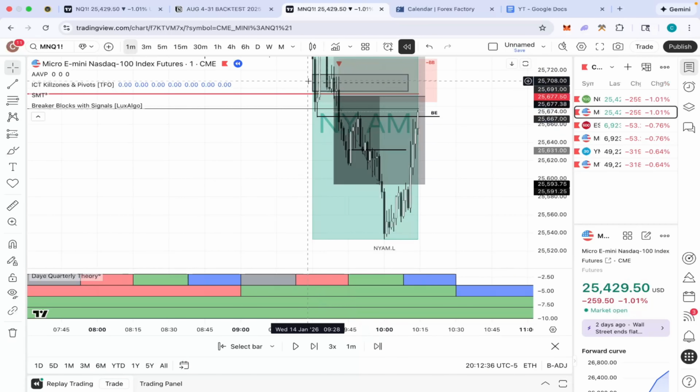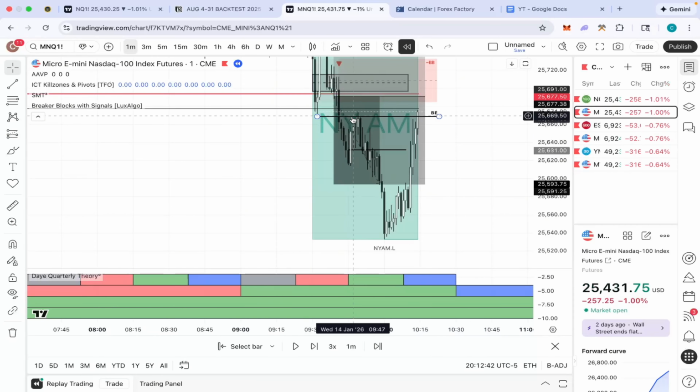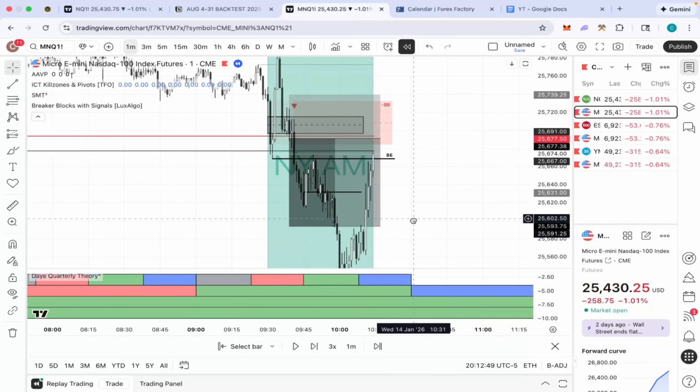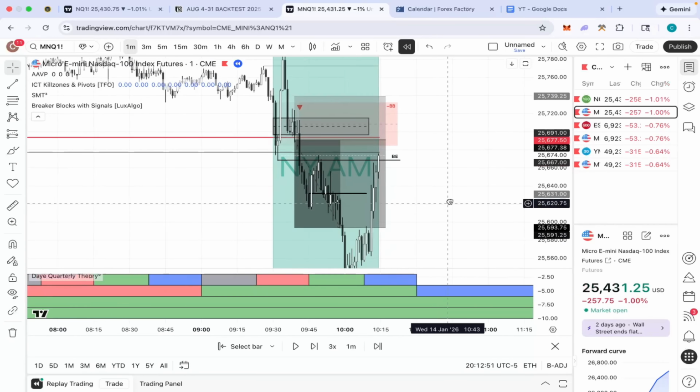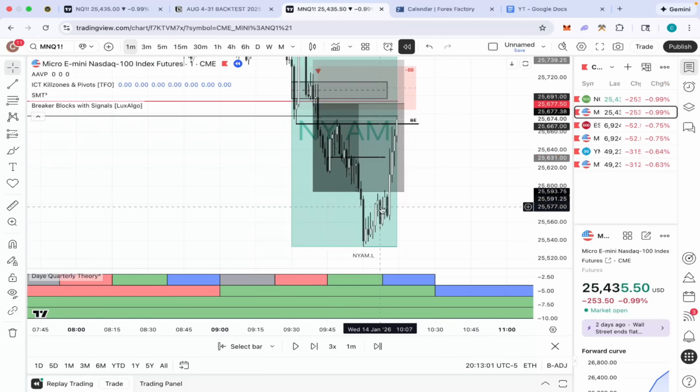It's very basic. Sweep the internal, or took out the internal low, candle body closure, move break even, price retraced a bit, then continued down during 10 a.m. 10 a.m. was opening low before it retraced to continue lower. So yeah, that's it. That was the trade. That's how YM could help you with finding clarity and where price wants to push. Yeah, have a good one.